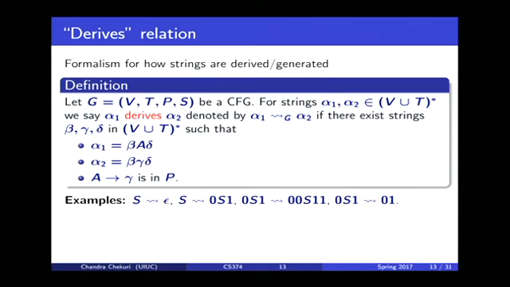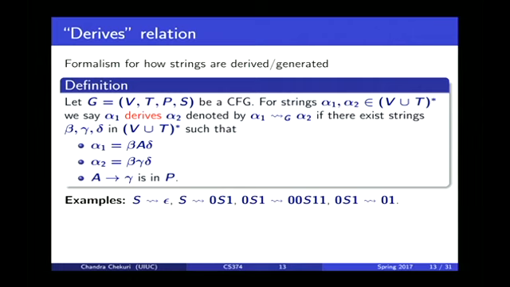Here is an example. Why do we say 0S1 generates 00S11? Because we took this S and applied a rule to replace it with 0S1. One step. We are allowing one step. That's the notation. It means that alpha 1 derives alpha 2. This is a formal mathematical definition. When we say this, it means that this string can be obtained from this string by applying one rule of the grammar. So this is the math.